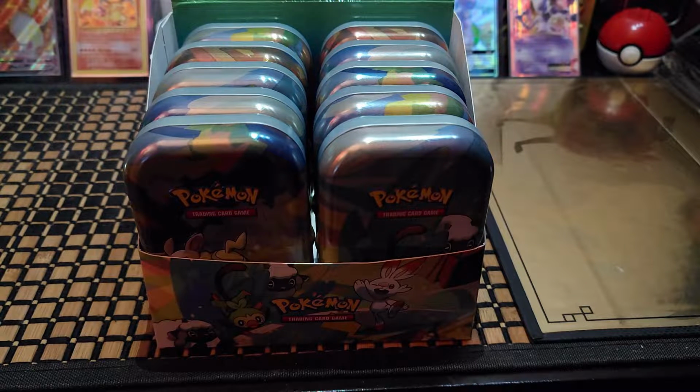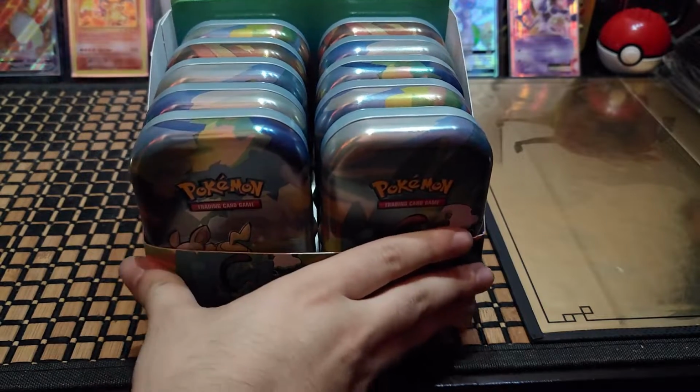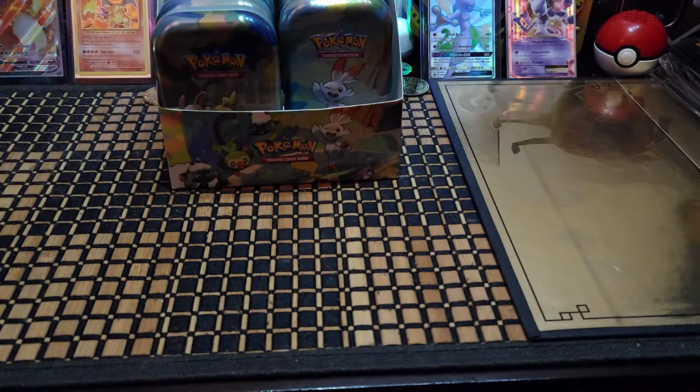So, let's see if any one of us can pull another evil Charizard. I'll be pretty hyped. Let's dive right into it. Let's put this back here. Let's kick it off. You want to call it? Tails. And it is Tails. Nice. Gonna start off with the first pack. We're gonna start off with this guy.